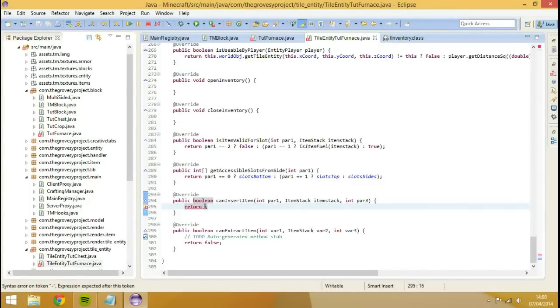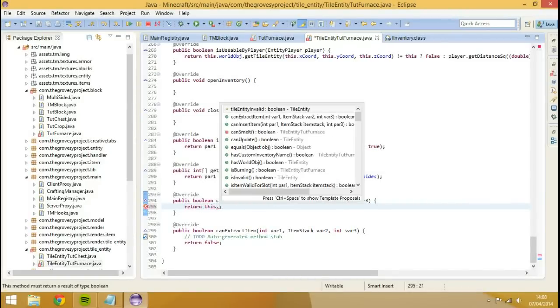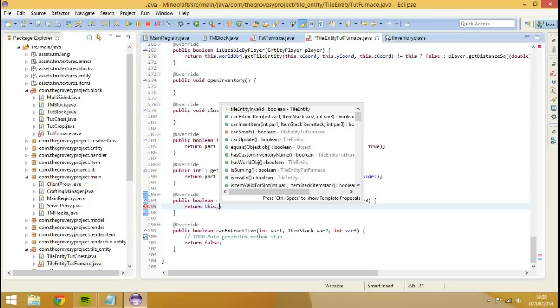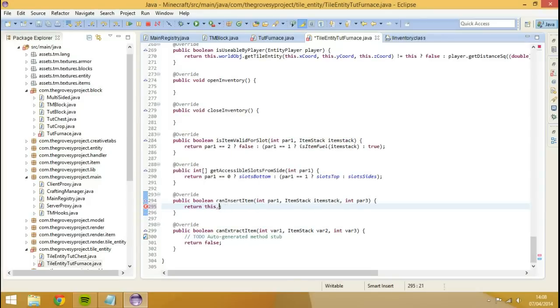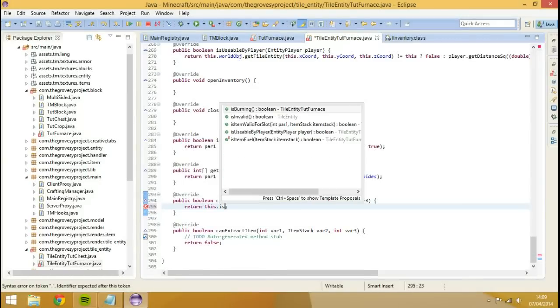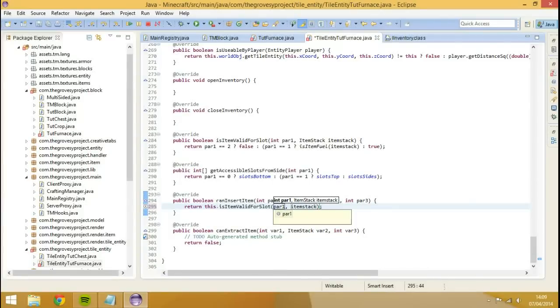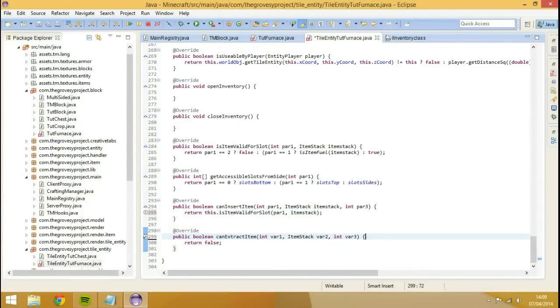Let's finish this. Okay, so we need to go return this. So what's left is this? Can I insert item? So I need to return this dot is item valid for slot, parameter 1, and then item stack. Okay, and then can extract item, also for the automation process.